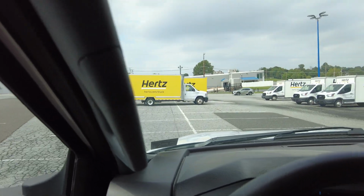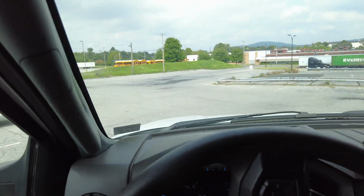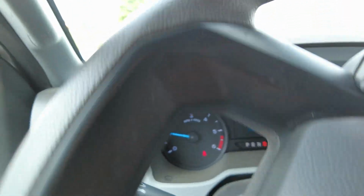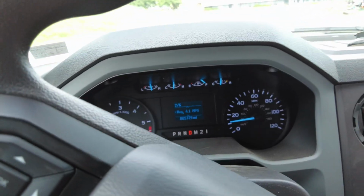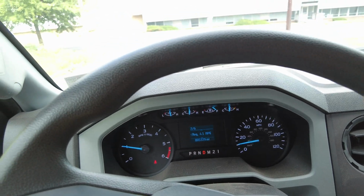See, very bumpy. Hitting just a small bump, and you're going to go flying. You can see the car's just kind of staying there in 2nd gear. That's kind of what I'm talking about. It just stays in 2nd gear. It doesn't shift up into a higher gear, just going down this small incline.